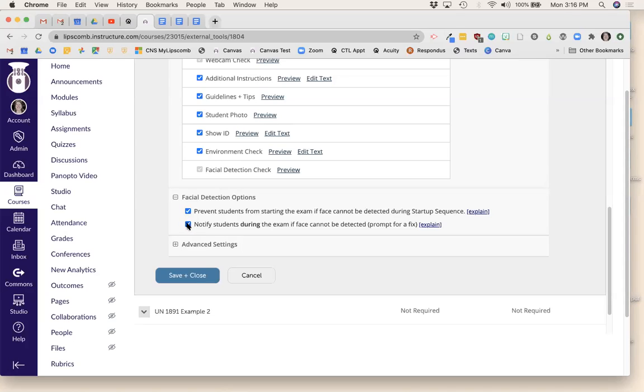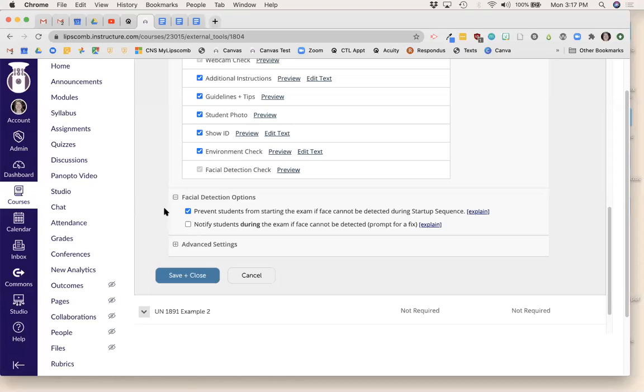This one, if you have students using other resources like scratch paper, a calculator, a textbook, something like that, then we recommend that you do not check it, because what will happen is they'll be looking down and working, and there will be an alert that flashes that says we cannot detect your face right now. And if they're not looking at that, then they're going to totally miss that, and it's going to flag it for you, and you're going to have all these red flags in the results that you may not need there.